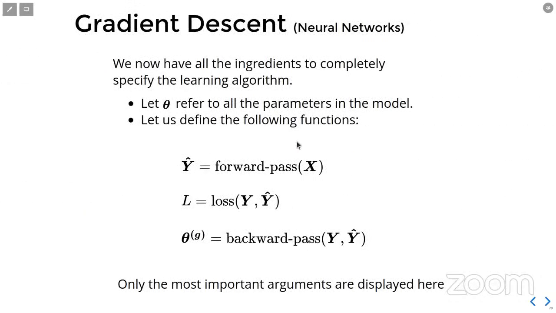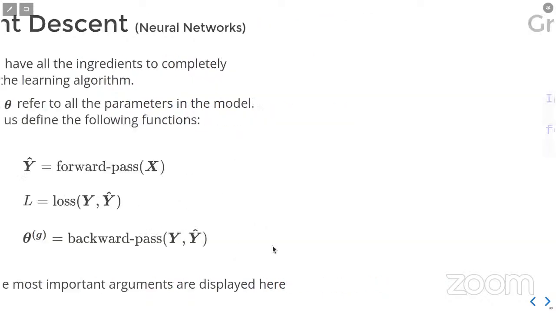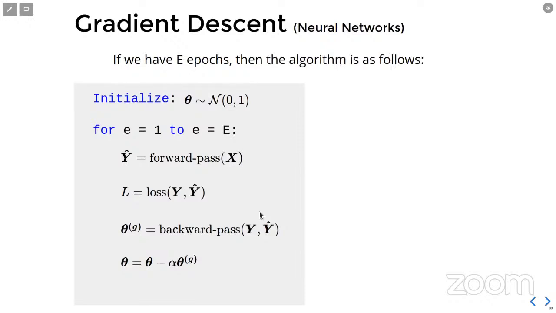So that is the gradients, right? Even if you understand 50%, it's okay. Once you have the gradients, all that you need to do is update the weights. So you get an X, you do a forward pass, get Y hat, compute the loss, compute the gradients, which is what the backward pass really is. This is your final algorithm, which is nothing but gradient descent. So for a set number of epochs, for each epoch you do a forward pass, get the predictions from your network, compute the loss, compute the gradients, and update the weights.